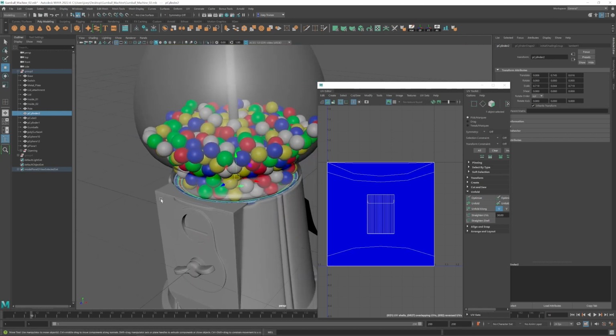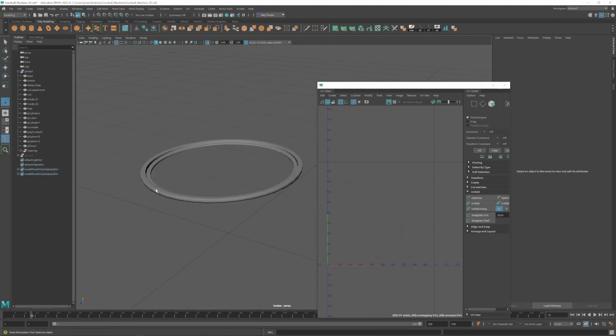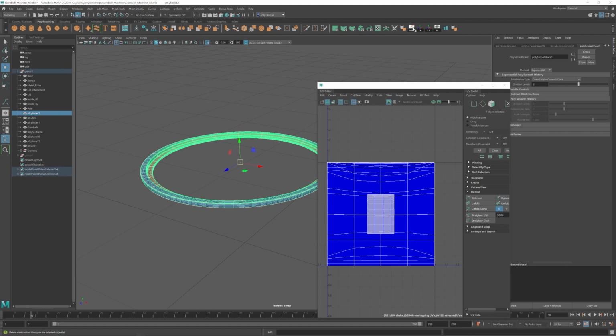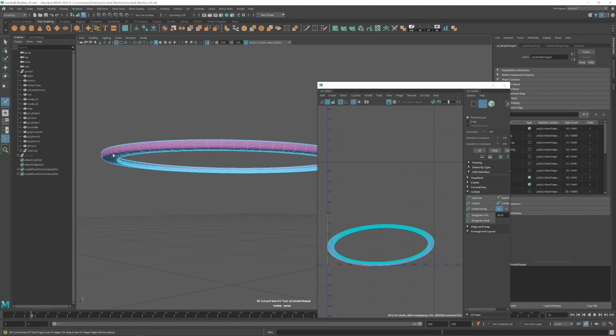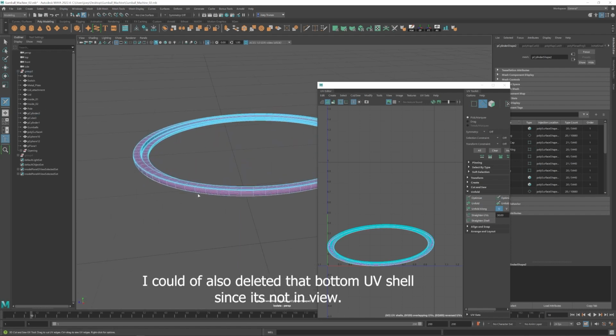So this object does have the bevels, but it's not smooth. So we're gonna go under mesh and smooth it out so it's nice and smooth. And I'm actually gonna increase the divisions up to 2 just because it wasn't looking smooth enough. I want it looking a little bit more realistic. So once again, I can do a camera-based projection under the UV tab and, using that 3D cut and sew UV tool, I can go ahead and start creating my own cuts wherever I want them. Now simply, I'm just gonna add 2 cuts on the bottom.